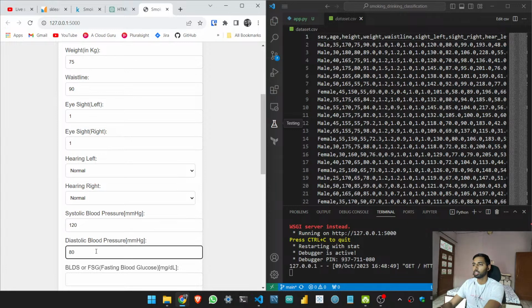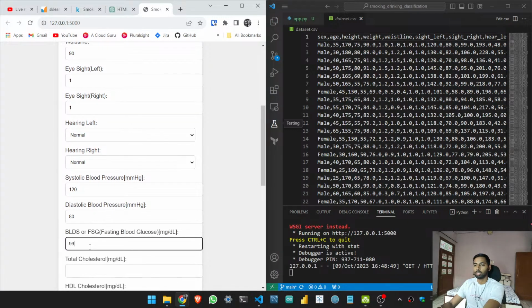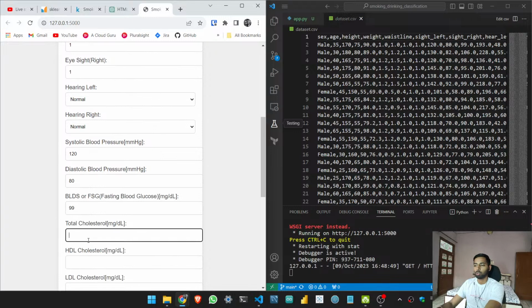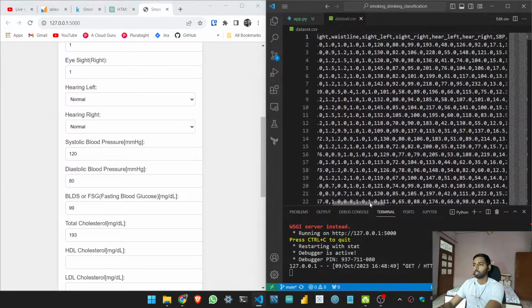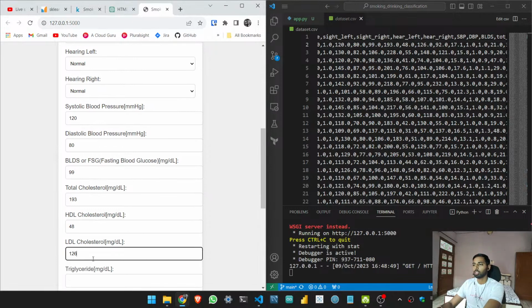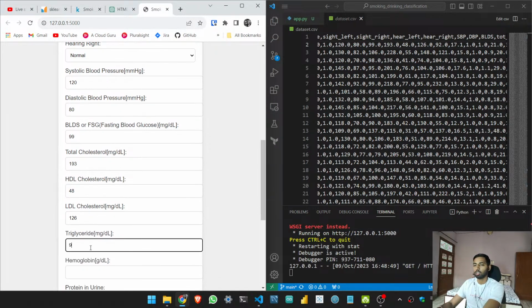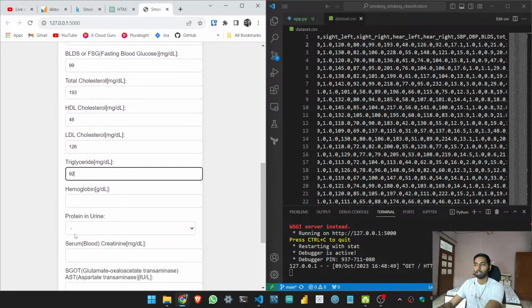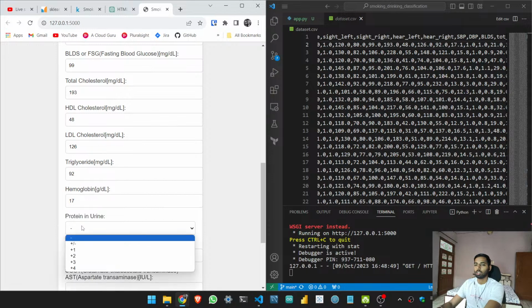Then 80. 99. Total cholesterol will be 193. After 193, it is 48. 126. 92. 17. And our protein in urine is, you can see, negative because it is 1.